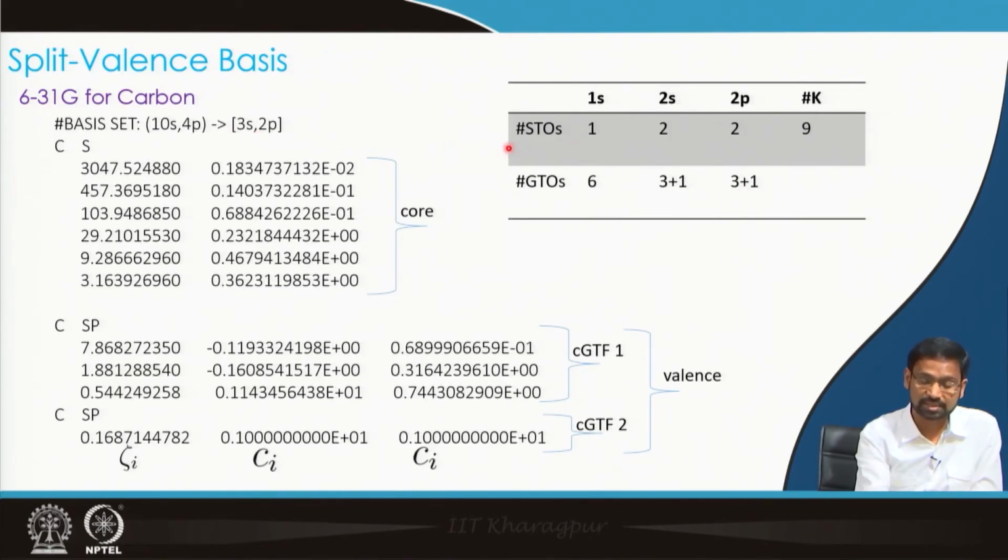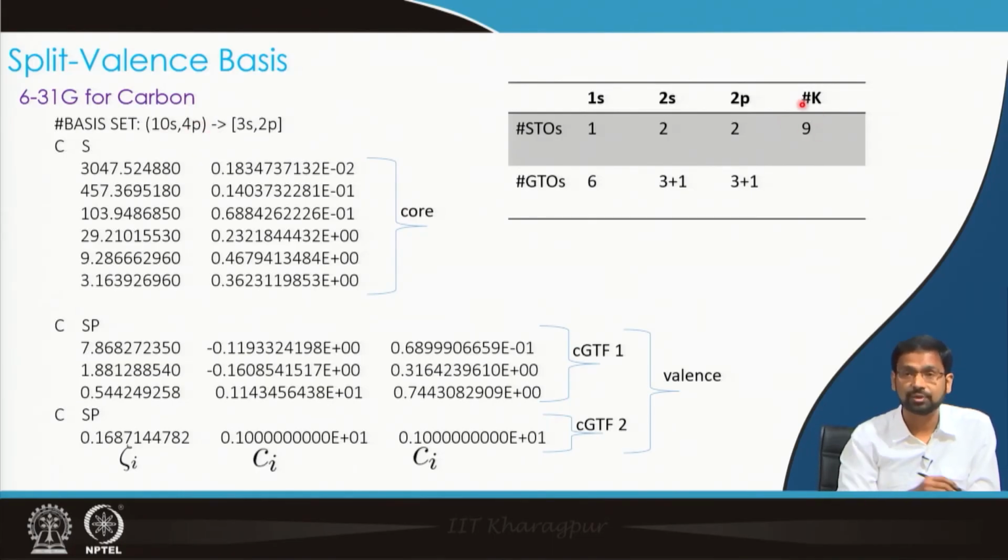So when you look at the numbers in the square bracket, that is for the Slater type orbitals. I see that there are 3 s type Slater types, 1 for 1s, 2 for 2s, so that makes 3s, and 2 for 2p type Slater type orbitals. So 3s 2p. What am I starting with? I am starting with 10s. How do I see 10? Because I see 6 of 1s, 4 for 2s, so that makes 10 of s type and 4 for p type. So the contraction scheme became 10s 4p goes to 3s 2p.